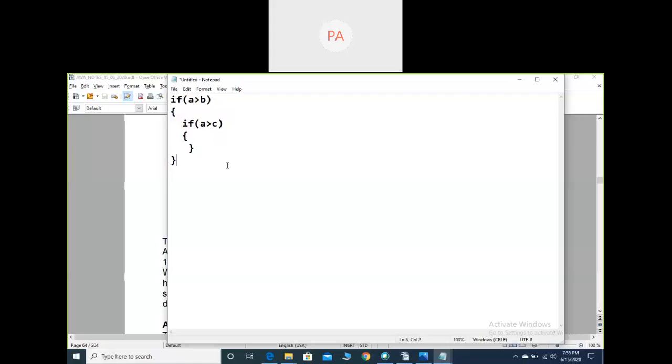This is called nested. Similarly, when we go for nested class, it means the same thing: class A, and again inside that, class B. Till now we didn't see this example, but they have given non-nested class, so for that purpose I have explained this. Class within a class. So what is the meaning of non-nested class? For example, if I write class A, then class B, this is called non-nested class. That means class B is not present inside the class A. I hope you people have understood. Class B is not present inside the class A. This is the meaning of non-nested class.